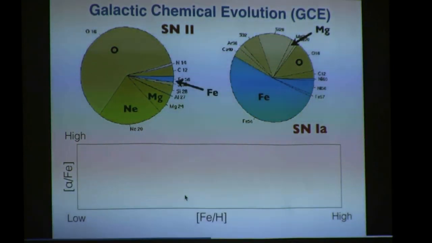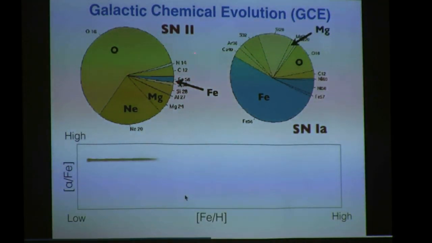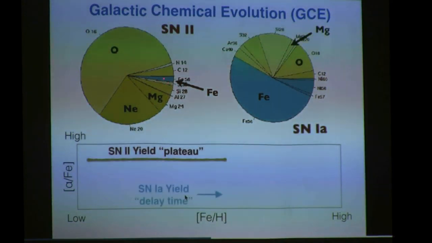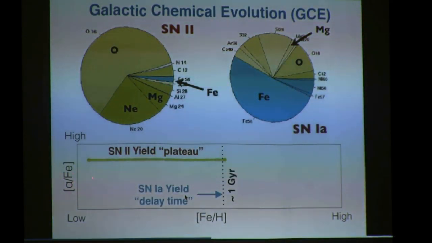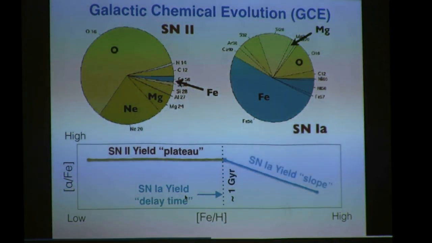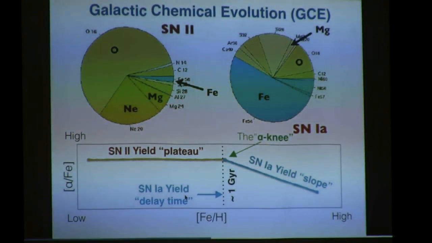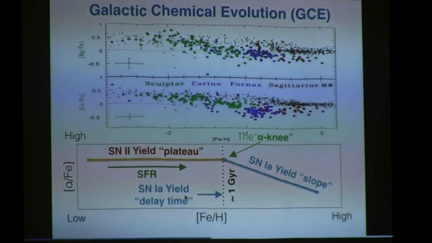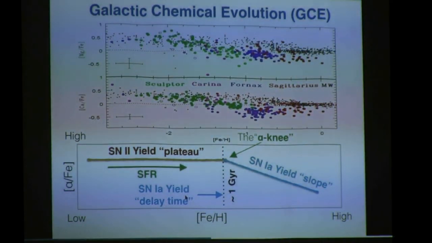Okay, yeah, good. And so you can make this trade-off between these core collapse, what we call type 2 supernovae, and these type 1a supernovae, right? So now a little bit of iron, a lot of iron. A little bit of iron gives you a high plateau, right? You're dividing by a small number. That's why you get this high plateau. The type 1As kick in because this binary takes time for those stars to evolve. It takes at least a billion years. So there's a delay before those start adding predominantly iron, and that turns the ratio over because now you're dividing by a much larger number.